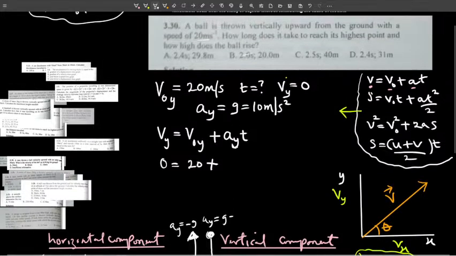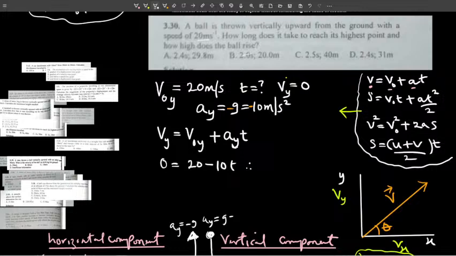But now this body is being thrown up. Let's say that the body is thrown vertically upward. It means that A is not just G, but what? Minus G, which is minus 10 meter per second square. So the value here will have minus 10 times T.